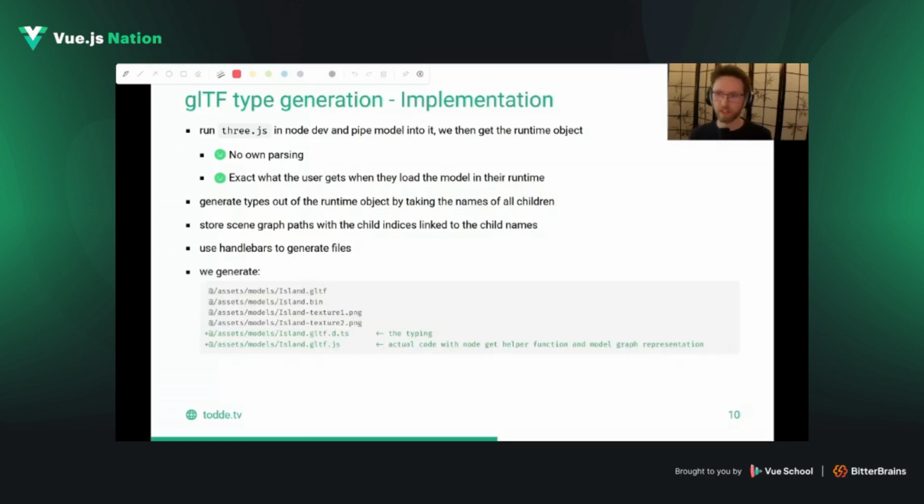And here in the example, we had GLTF separated. So the first 4 black shown files are what the user has provided in the project, and only the second last files are what we are generating. We're generating the types, and we are generating the real code, the helper functions that the user can use in the project. How does this look like, you may ask?